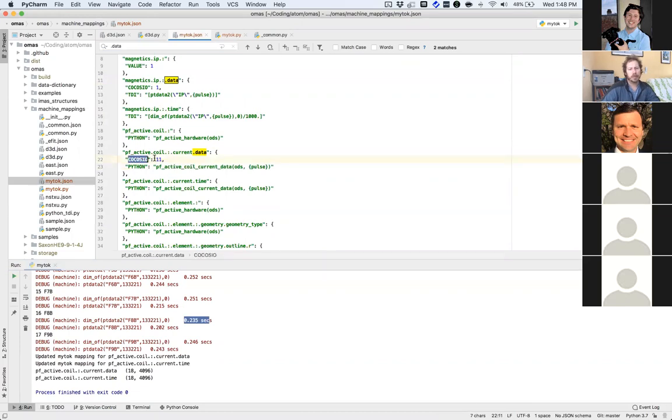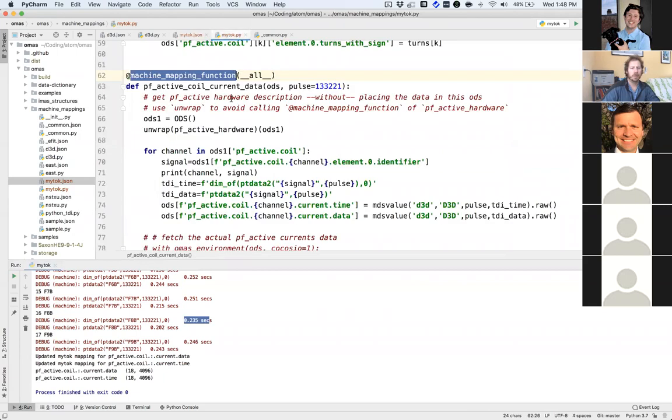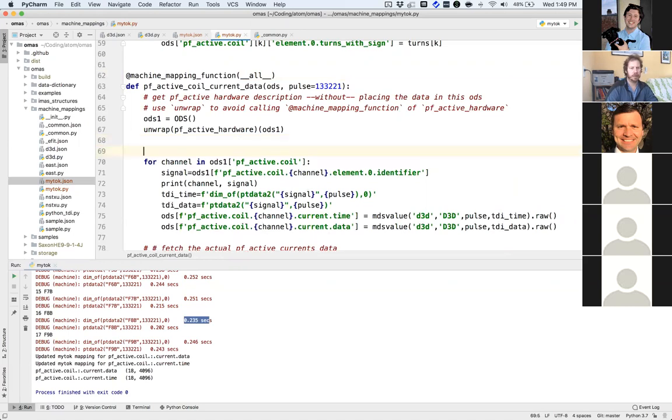So notice that here the COCOS IO is 11. We could change it here, or the other way is that we use the OMAS environment to define what COCOS we're using. The PF coils again need that information. So we're just going to say with the OMAS environment, ods, cocos_io equals 1.